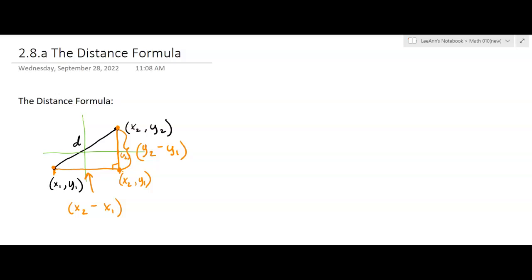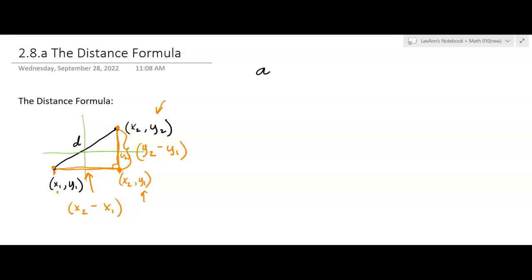All right. So if you think about it a little bit, think about your triangle. How many blocks are you going this way to get to your friend? Well, it's the difference between x sub 2 and x sub 1. And how many blocks are you going north to get to your friend? Well, it's the difference between y sub 2 and y sub 1. Okay? All right. So we have lengths for this triangle, and now we're going to use the Pythagorean theorem.